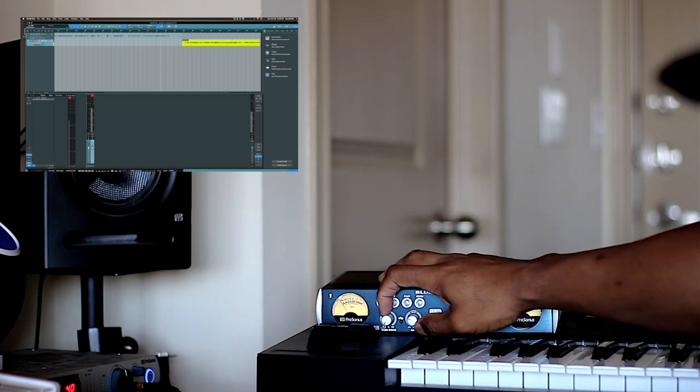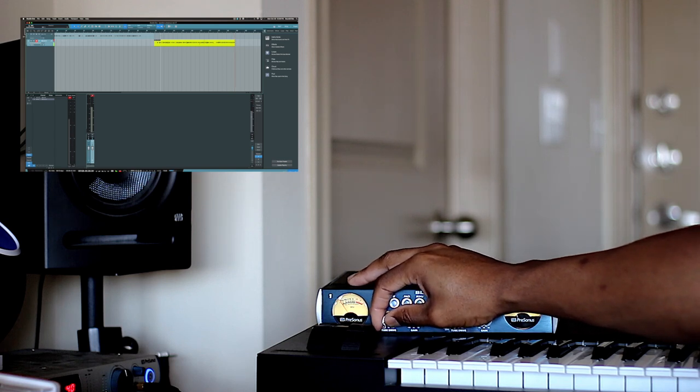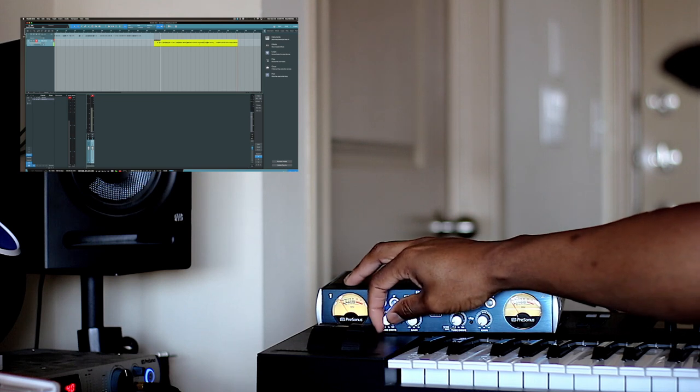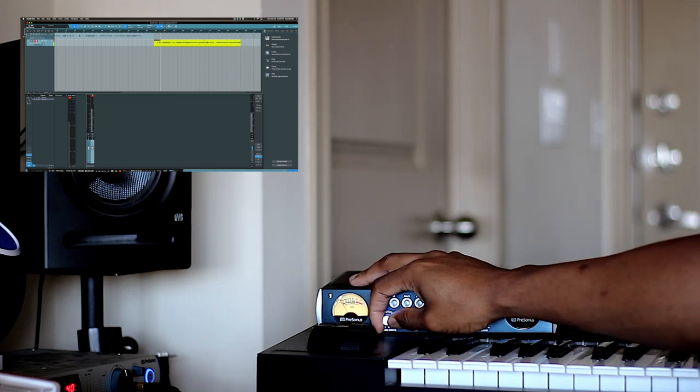And then we have the tube drive here, which, if I was to drive this, you're going to hear an increase in my voice because we are driving the tube, and it's going to sound a little dirty or warm, if you will.